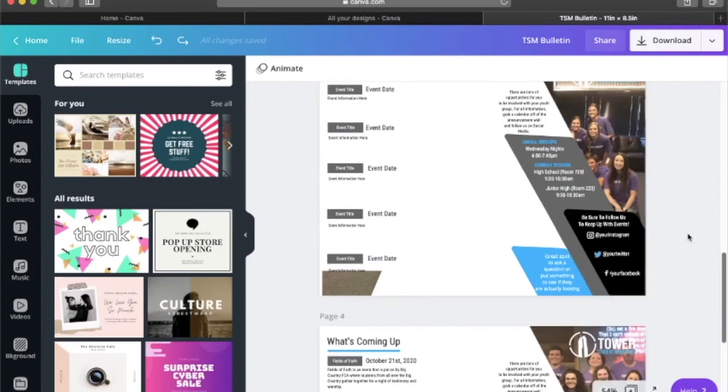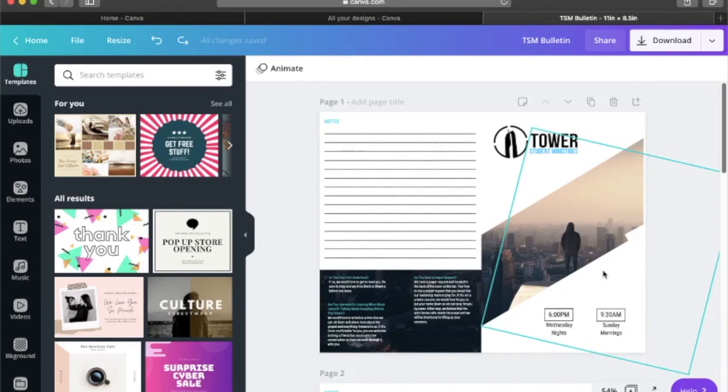But super, super easy. For the sake of time, since this one's already close to 25, 26 minutes, we're only going to do one design at a time. And that will ultimately just make it a little bit easier to follow along and do different things. So with that being said, I'm going to go ahead and end this video because I don't want to rush it and don't want to make it too long at the same time. And that, in a nutshell, is how you make a bulletin.